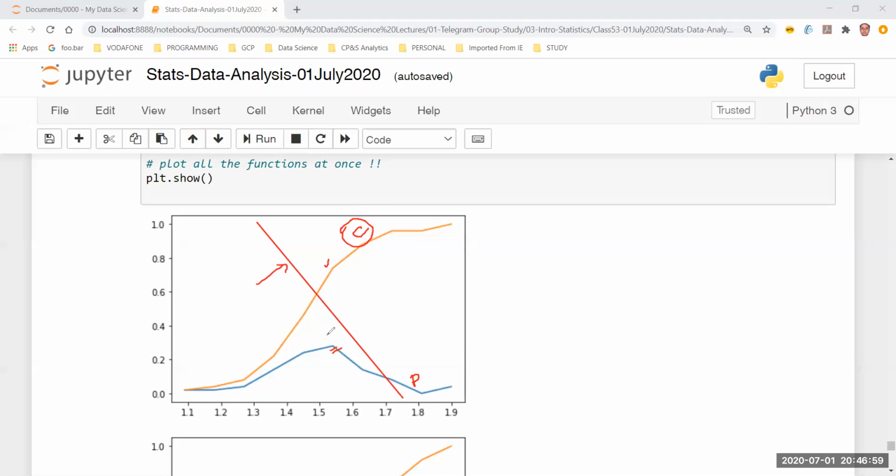able to draw a line like this, then I can clearly use this, also known as a decision boundary. And using this decision boundary, I can clearly say that the x-axis over here, in this case, I believe this was petal length. I'll have to cross check once. I think as per the code, this was actually petal length, and this PDF and CDF actually refers to the setosa flower, right? So for the setosa flower, it is quite clear that I can create a decision boundary using the petal length variable. So the petal length variable plays a very important role.